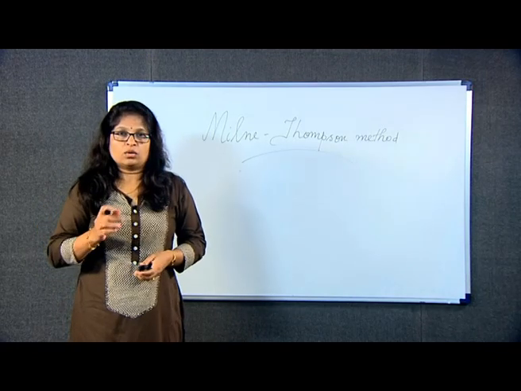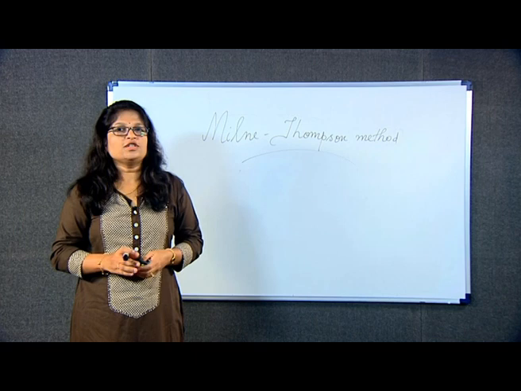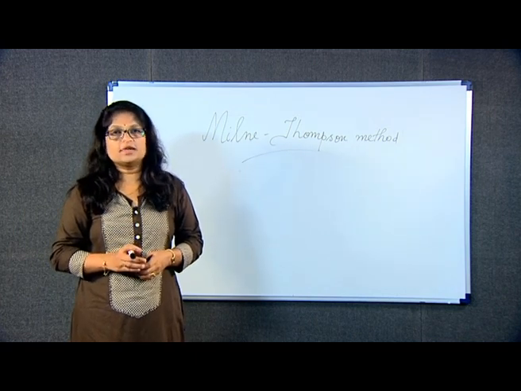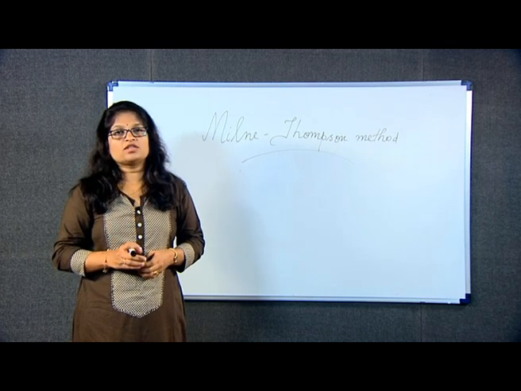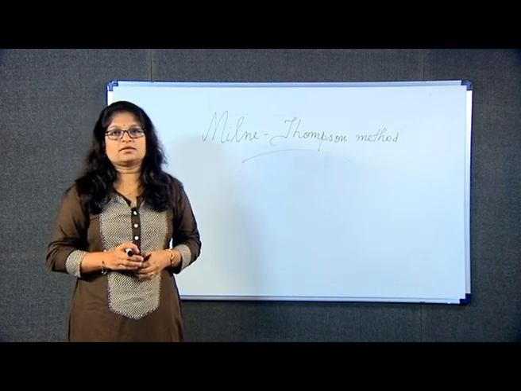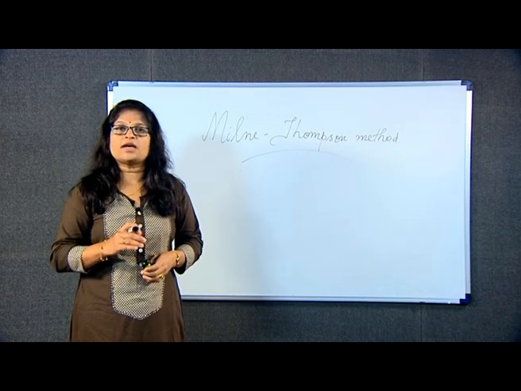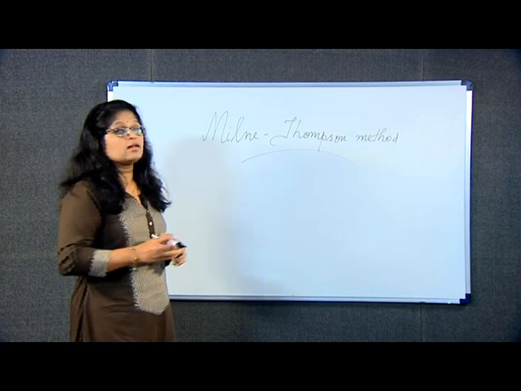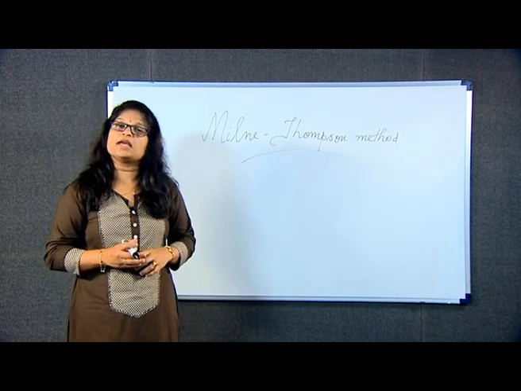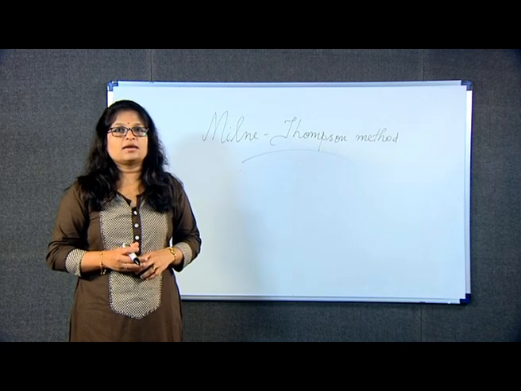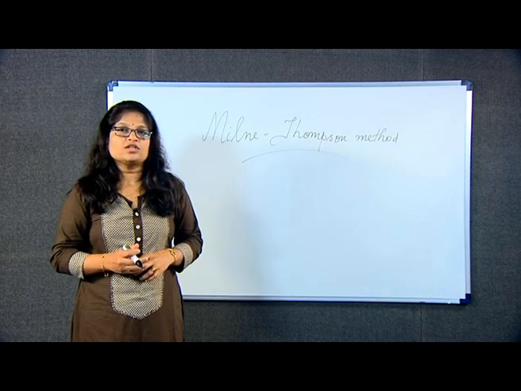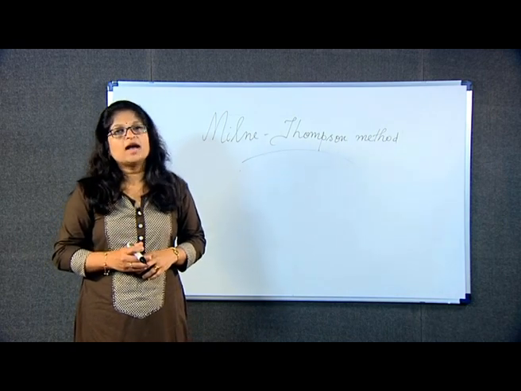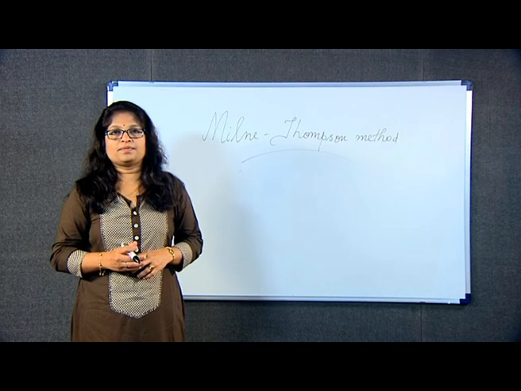So, if I start with a function v given to you and ask you to find f of z, the only difference here is you use the equation vy plus ivx. In the same way you proceed and substitute x equal to z and y equal to 0, and then you can find f of z by integrating that function with respect to z. Now, suppose I give you a function u and ask you to find v, that is the harmonic conjugate such that u plus iv is analytic.